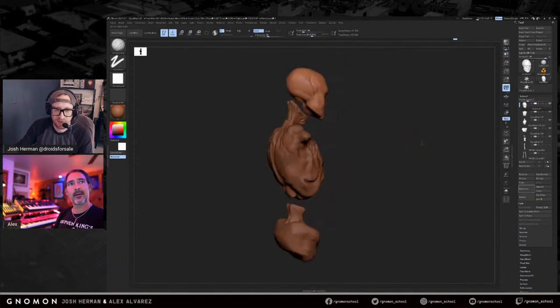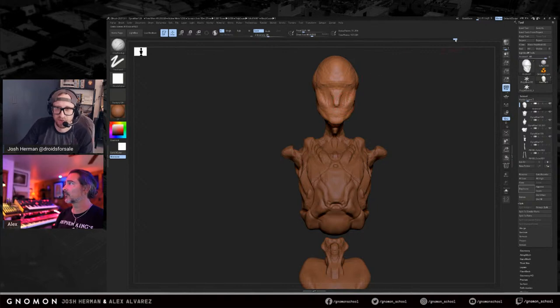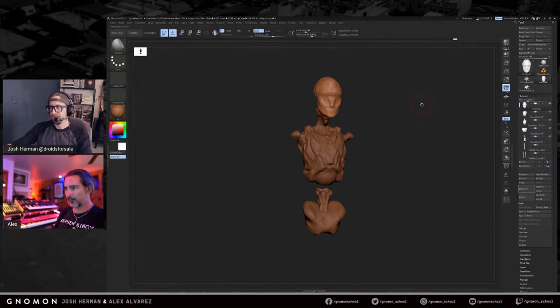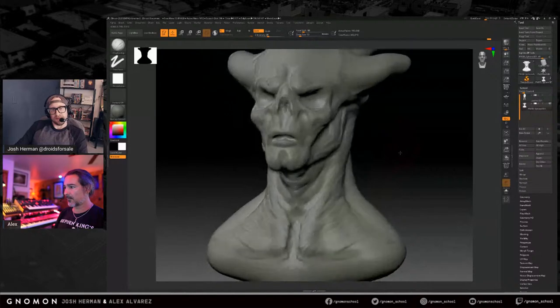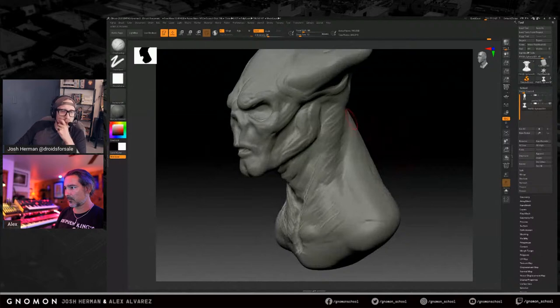This is getting there. This has some elements in it that are kind of cool. But the face, I'll undo it. You see all that? It just feels like, like you said, that AI thing. I don't know if it's really the direction I want to go. So now I'm here, starting over, trying something different. Do it maybe more like broad strokes, gestural from the very beginning, and see if I can get that to tie in.